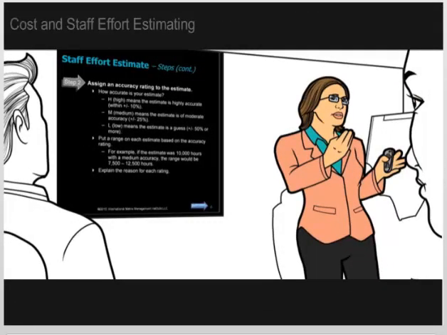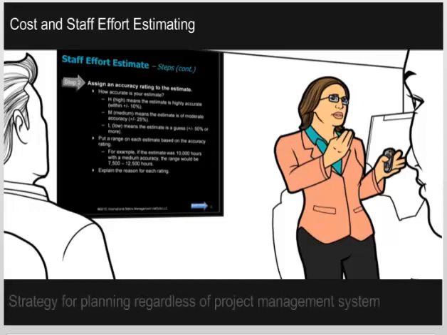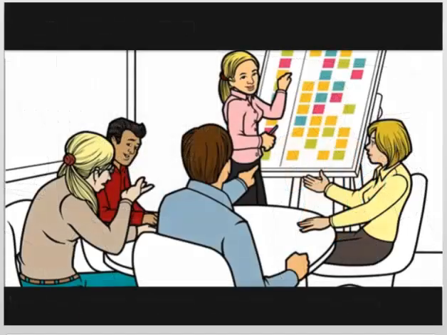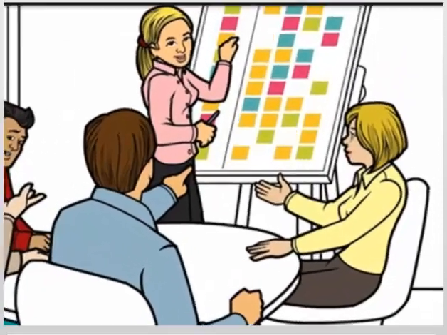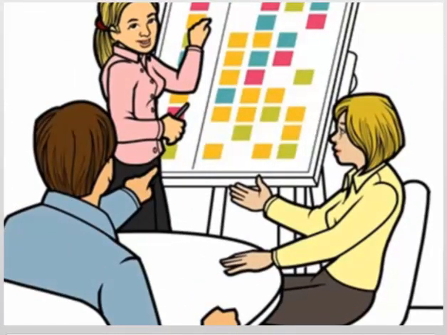Participants will now have a simple and easy way to get teams thinking about money and effort during the planning stage of a project, and it is not tied to any one particular system. In their small groups, participants once again add solutions to the list of top 10 problems identified on the morning of Day 1. Participants see that they can solve their challenges using the collaborative tools and skills they learned.